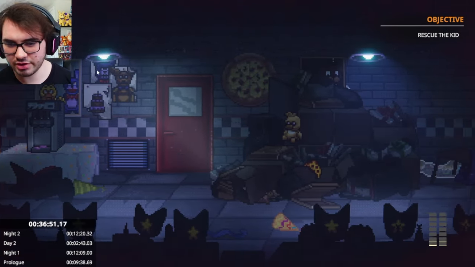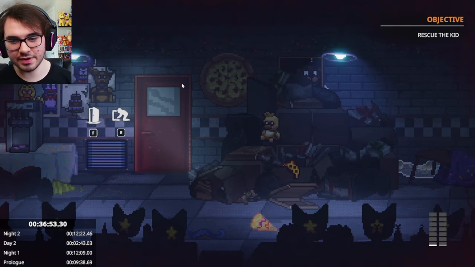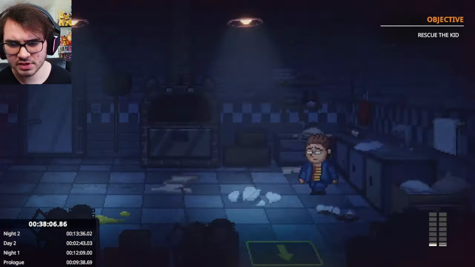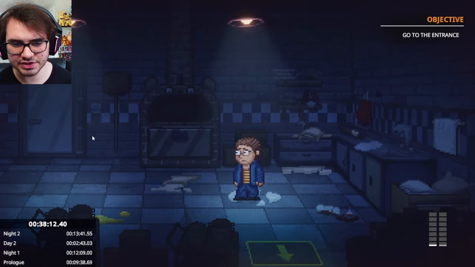Okay, that table's broken, so we can't hide there, so we have to go in this vent, which isn't the greatest of places, because now we have to wait for Chica to go all the way over here and then all the way away, but whatever. Okay, let's rescue this kid. I think he went down here, so let's follow this kid out.